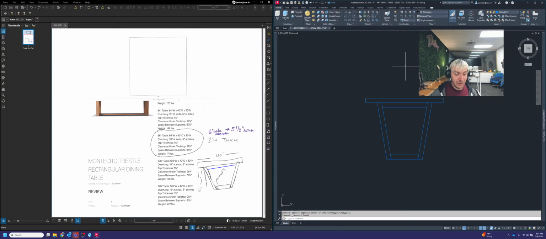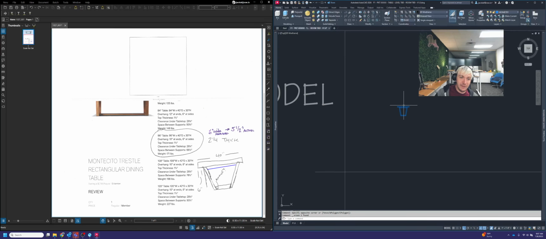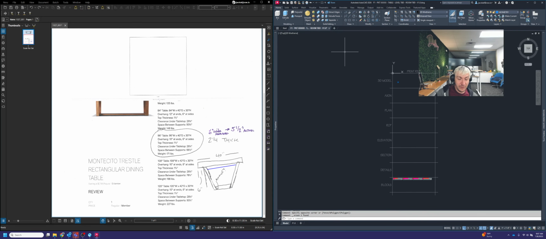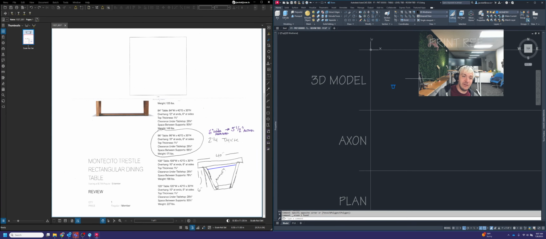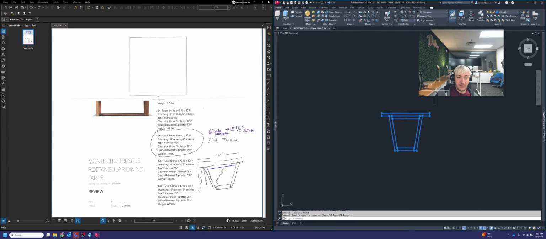Once you've used bpoly and you've cleaned up your side view, now we'll get into the 3D modeling aspect of this. So one thing that I always like to do before I even get into modeling is, if I know that I'm working in this grid that's right here, it's really convenient for 2D drawing. But if you're 3D modeling, this does slow down your AutoCAD. So one thing that you can do to accommodate that is you can highlight your side view, and you can tell AutoCAD you want to use the isolate command.